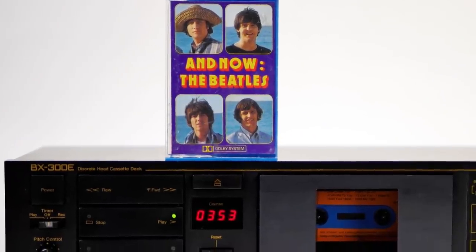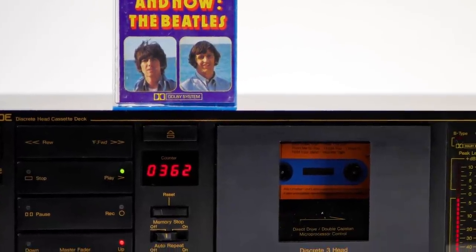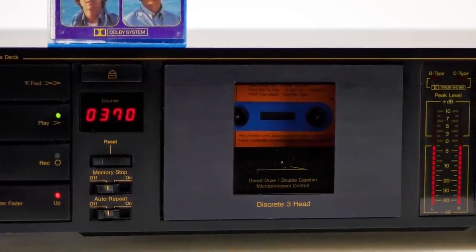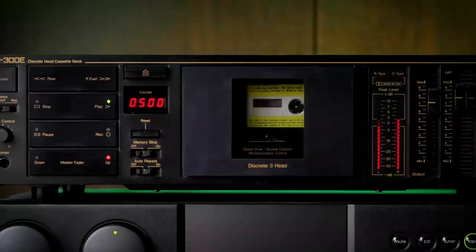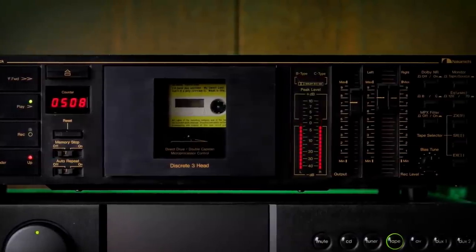Although the instructions inside the cassettes suggested you should play a Dolby-encoded tape with the Dolby switched on, that usually had the undesired effect of making the music sound dull. I always made recordings on cassette with the Dolby switched on but switched it off for playback. To me, that gave the music a kind of ethereal wall of sound, especially when it had been recorded on a good quality chrome tape — which is a sound you just don't get on vinyl. Unlike in the 70s and 80s, we are now more tolerant of a bit of gently falling rain tape hiss. Indeed, rather than detracting from the listening experience, it's now held up as a marker of a recording's authenticity. Like most decks of this quality, this machine had the option of Dolby C, but in addition to modifying the high frequencies like Dolby B did, Dolby C interferes a little with the mid-range frequencies, and for me, alters the sound a bit too much when played back with Dolby off.